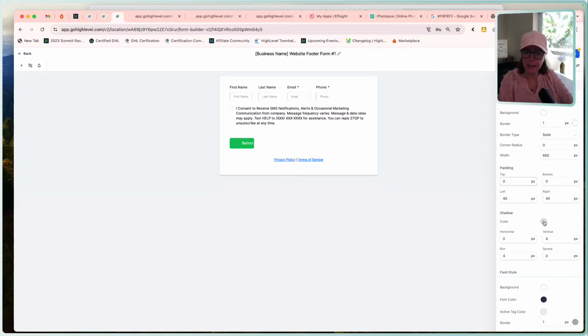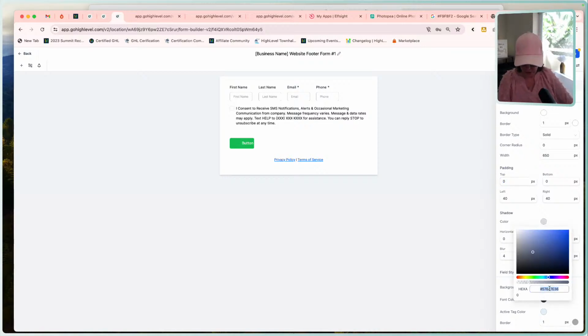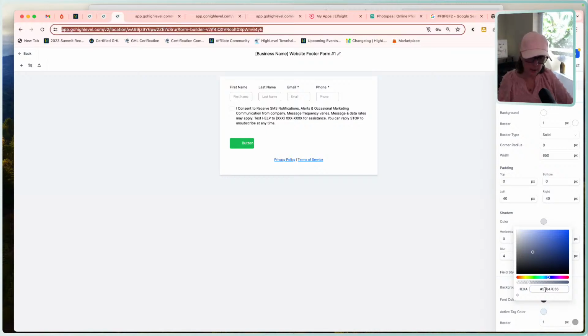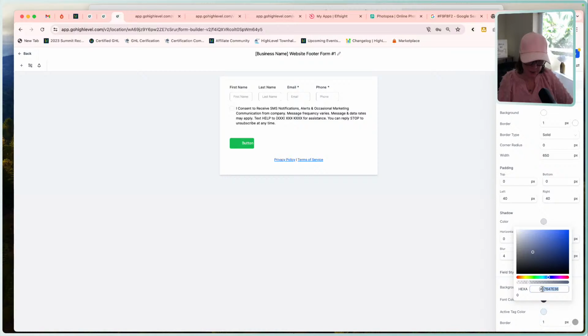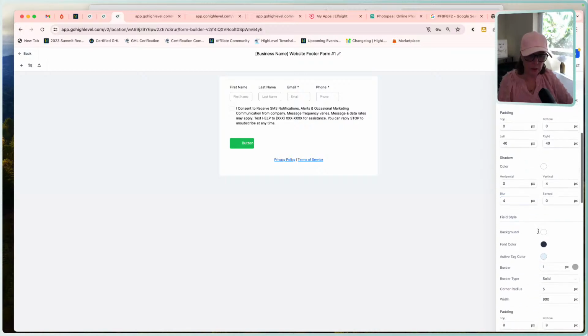Shadow color, we're not putting any shadow on, but we might want to just turn that to white. 6Fs is white. And you've got to keep the hashtag on there, Pamela. That's just going to turn it to white and get rid of that shadow for now. Background font color, we want our font color. We know it's a 2.7.